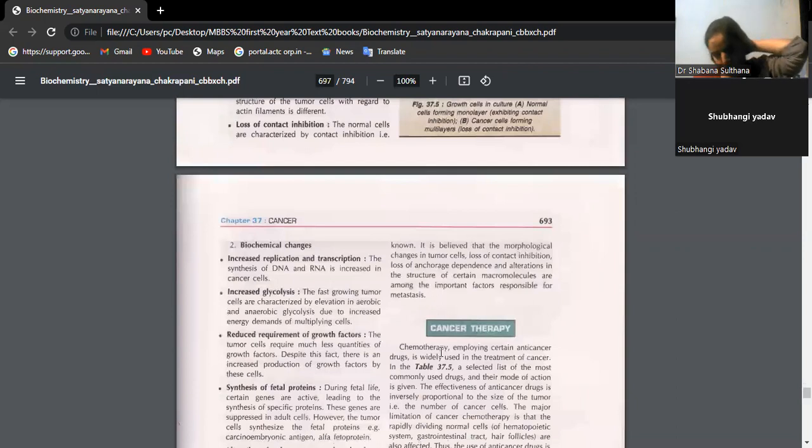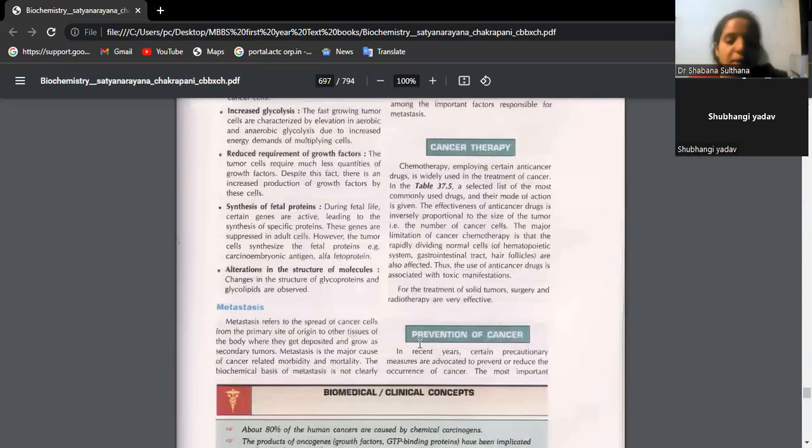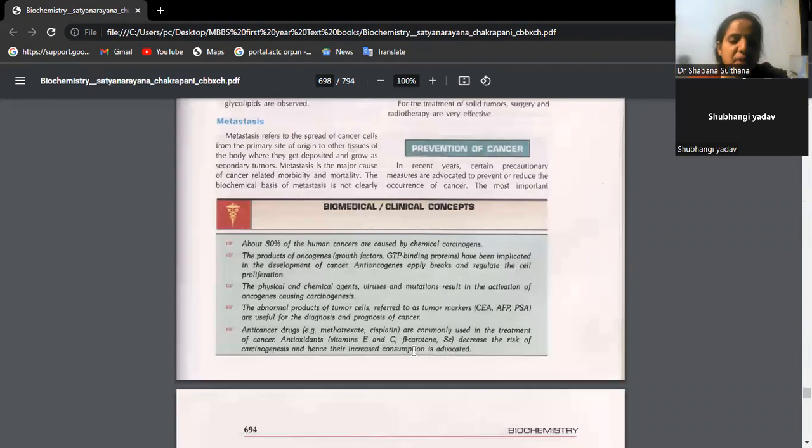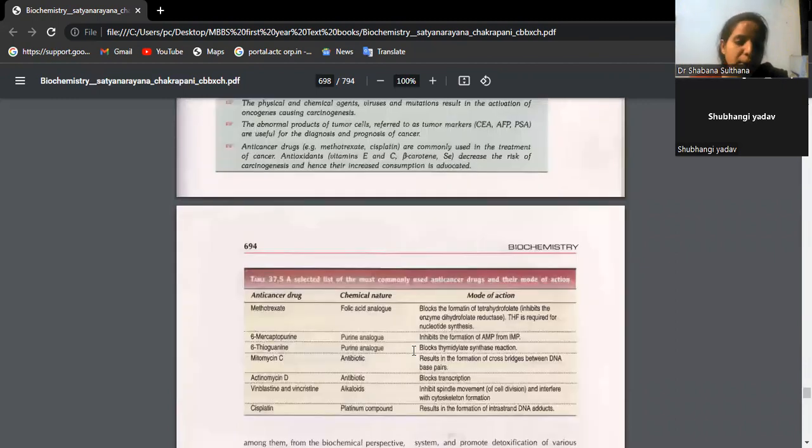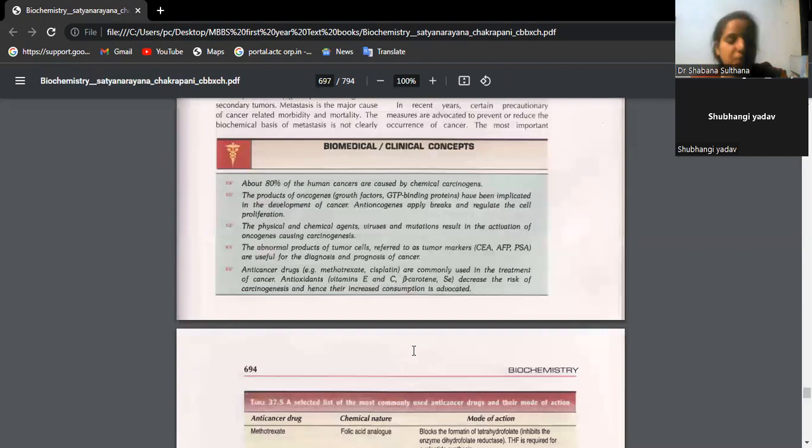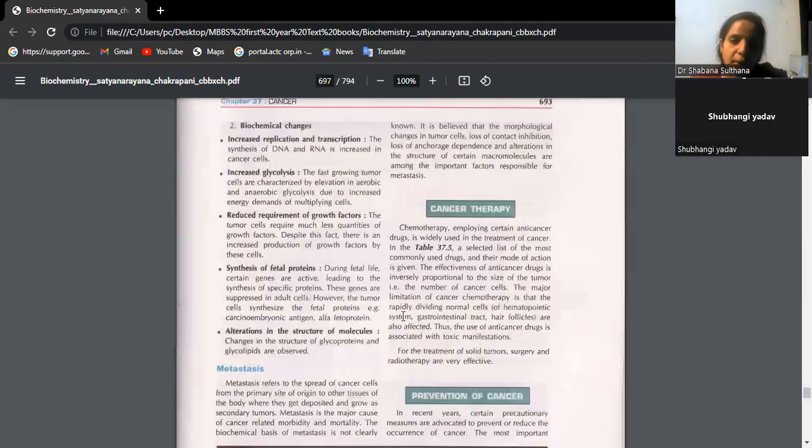Cancer therapy: that means what is the treatment usually given to treat cancer. First thing, it all depends on what stage the cancer has been detected. I'll tell you in general. Basically, in early stages, chemotherapy itself is enough. I told you we have 4 different grades and stages of cancer. If it has been detected in a very early stage, generally chemotherapy is sufficient. We give anti-cancer drugs and monitor the patient, and generally we see it is highly successful.